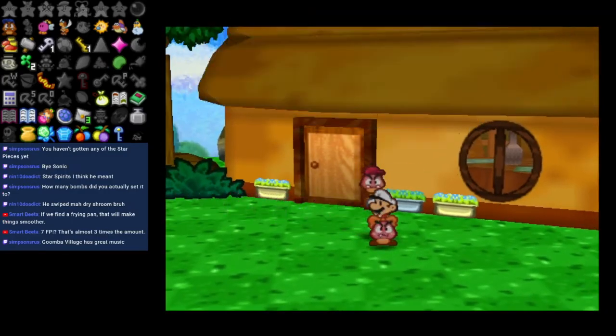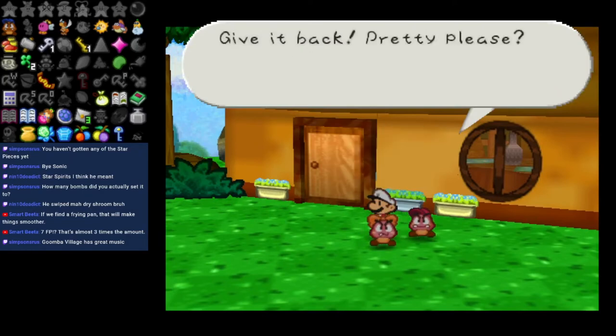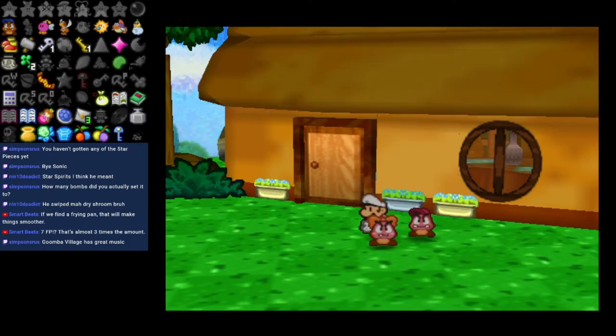Mario, I'm actually your biggest enemy. Goombaria, if you blow me up for giving you back your dolly. Okay, you know what? She's a little Goomba. That's probably all the money she has.